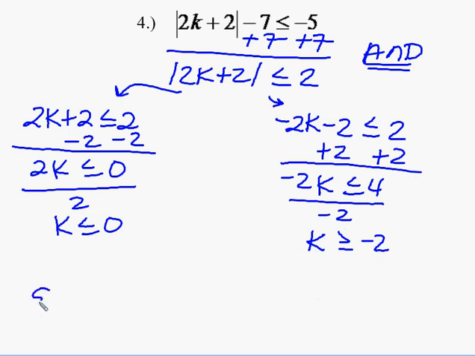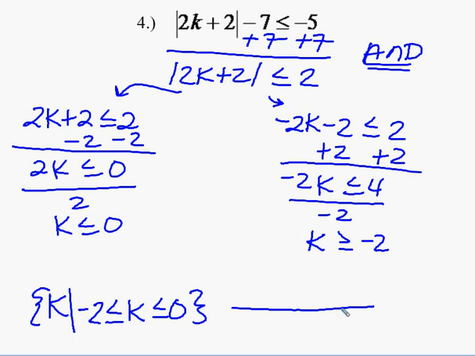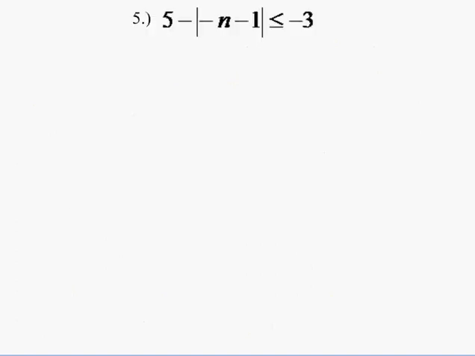So to write our answer, we're going to say all the values of k such that. Now in the and compound, we have the smallest number comes first, less than or equal to your variable, less than or equal to 0. And then when we have our number line, when we sketch a graph of this, put the smallest number, then 0. They're both closed circles. And remember, the and compound, the graph overlaps. So you have that graph in between.